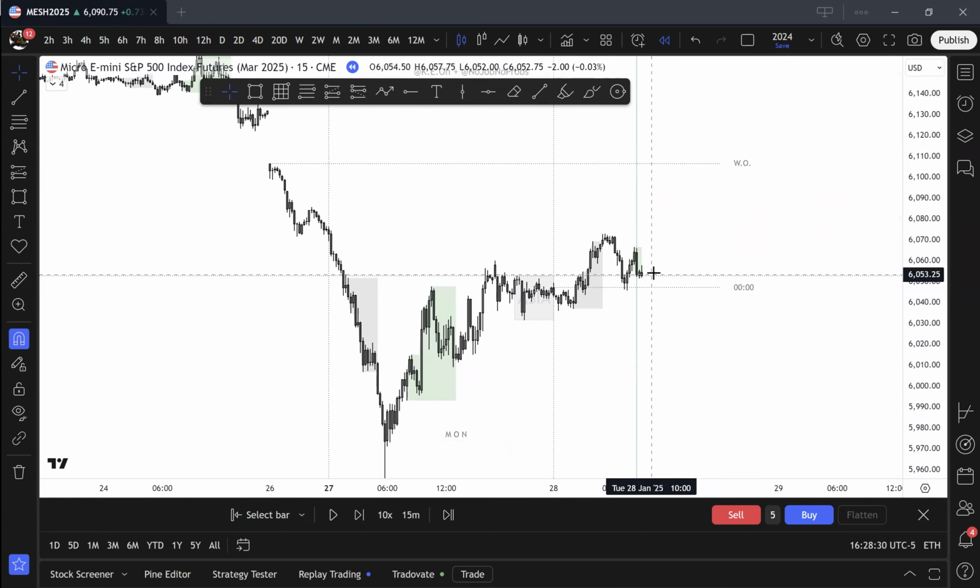So, getting right into it. This is the 15-minute time frame, typically what I do all my markups off of. Now, generally, I don't like to use indicators. I usually like to have naked charts where there's nothing on here. But just for teaching purposes, I'm going to have these lined up here showing you your Asian session high and low, your London session high and low, and your New York session high and low.